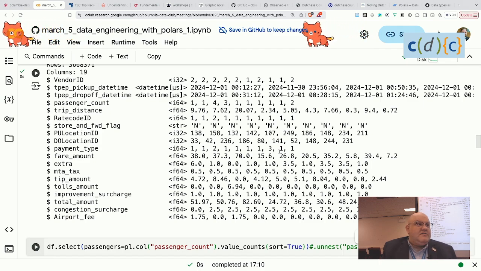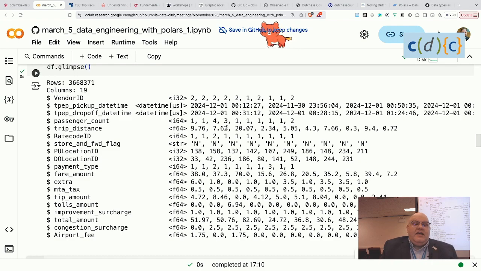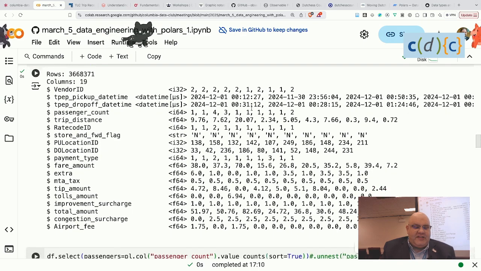So the vendor ID is the company? It is not interesting, because I think there's one of two types of fare boxes. So the only two values. I only saw 2 and 1, so yeah, I think there are only two values. I thought it would be fascinating to have the medallion number or something, so you could track a specific cab. But no, I think it's related to the actual taximeter that they have.